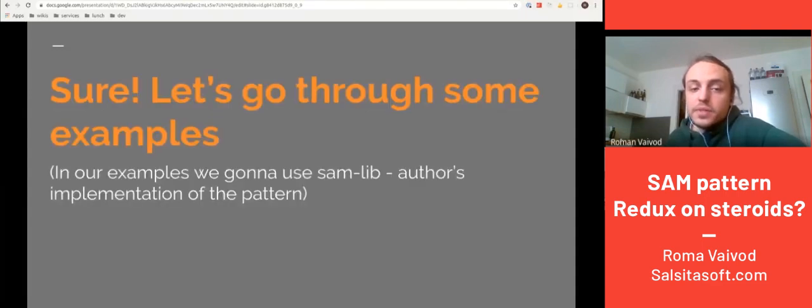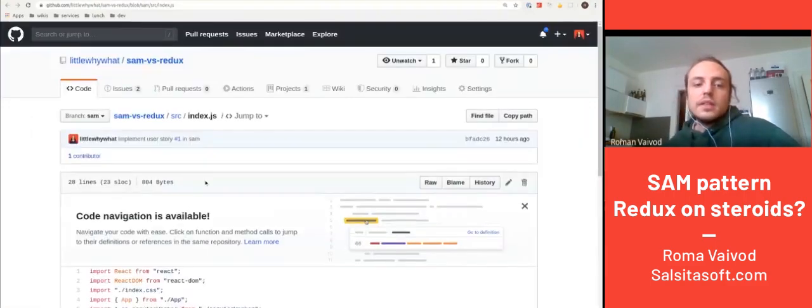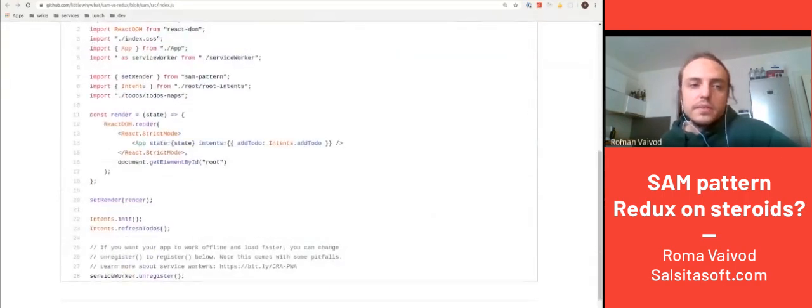So in our examples, we're going to use SAMLib. It's an implementation of the pattern, basically. Let's see the wiring. By wiring, I mean how you wire all these actions, acceptors, and everything. Let me find the link. Here I have a simple wiring already defined.